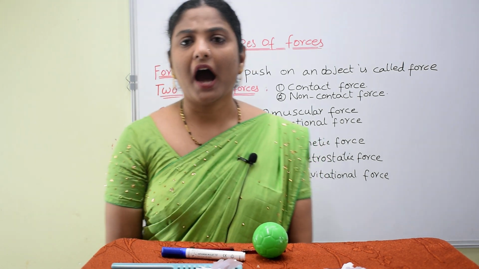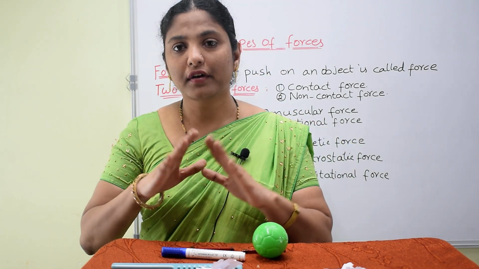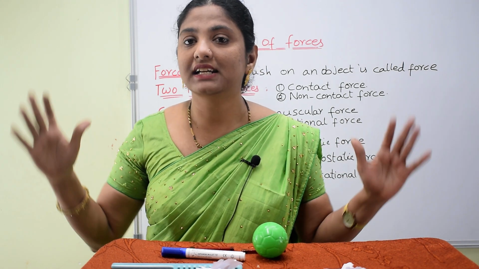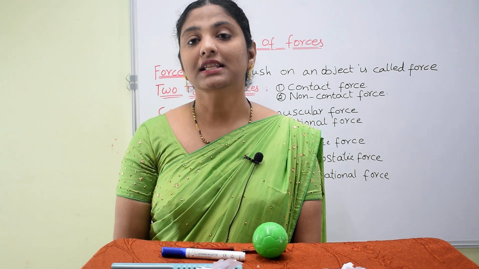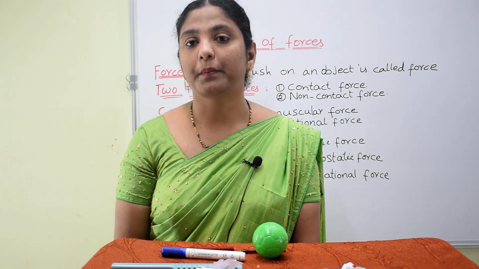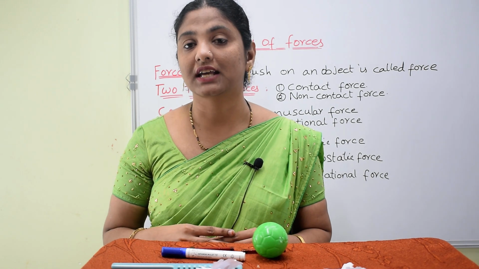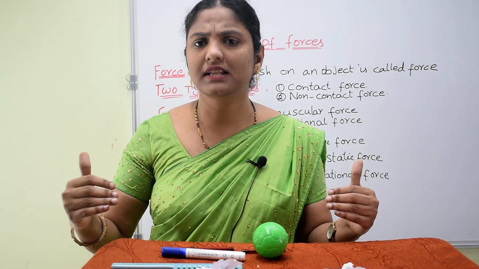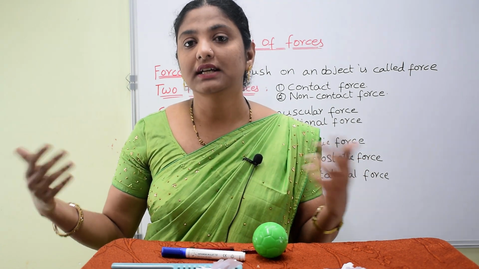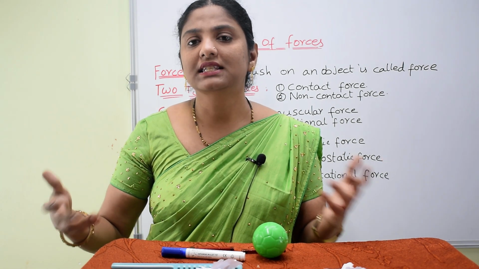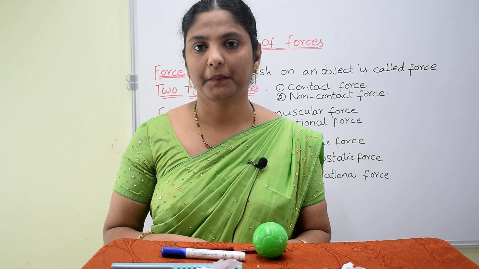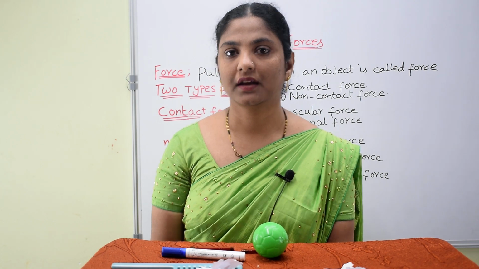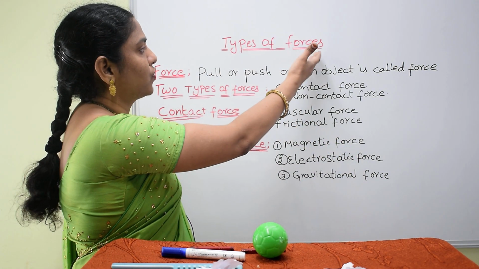Do you know one thing? If no gravitational force is present, then no moon, no earth and no satellites would be present. This is because the gravitational force depends upon the distance of separation of objects and also the masses of objects. Because of this dependence, the moon, the earth and the satellites are set in their places. This is about the gravitational force of attraction, and this is about the types of forces.